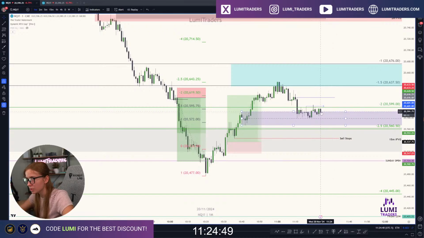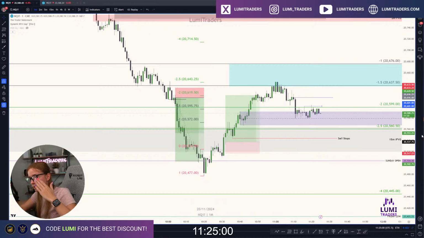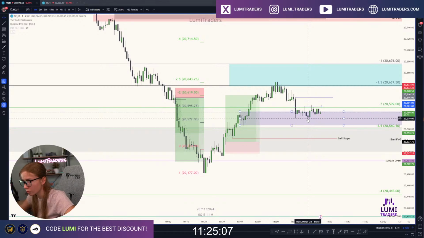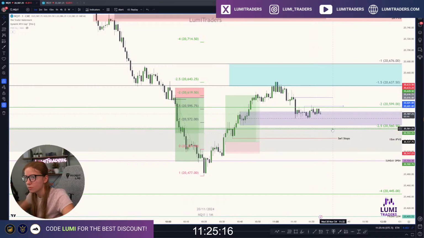That's kind of tricky. I'm trying to feel like it may continue going down to the sell stops, but I cannot trade this reason because we're trying to hold this 50%. If we're trying to hold this 50%, usually when price tries to hold 50% of an order block, mean threshold, that's a bullish sign for us. Just need to break this mean threshold, I guess.